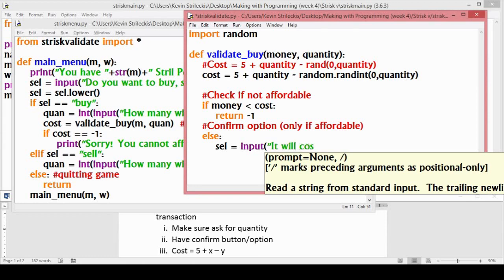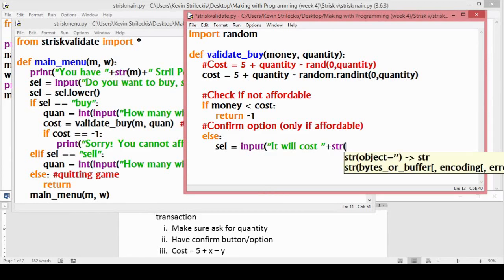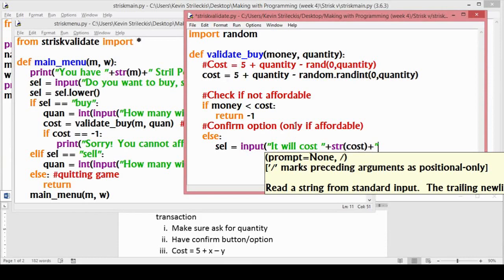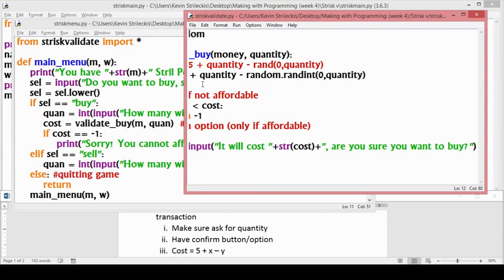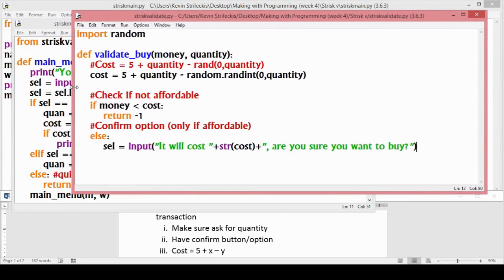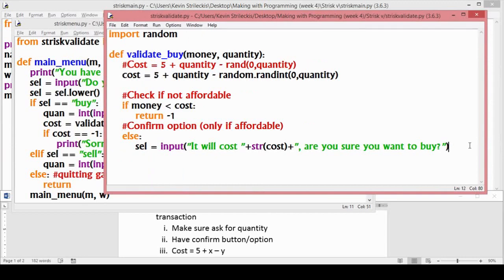It will cost that much. Are you sure you want to buy? And I'll expand the window a little bit so you can see it. Let me do my typical \n/t.